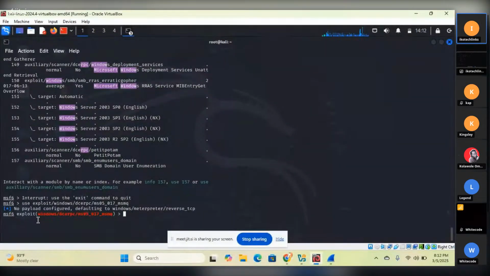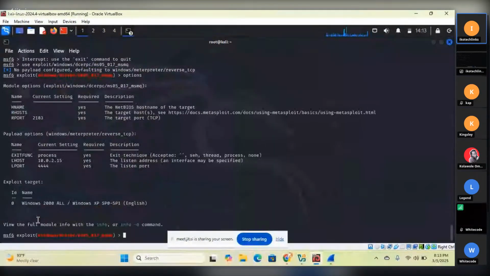Okay. Now type options. Yes, options, to see what's available there. The output is different on your system. Okay, now type set.